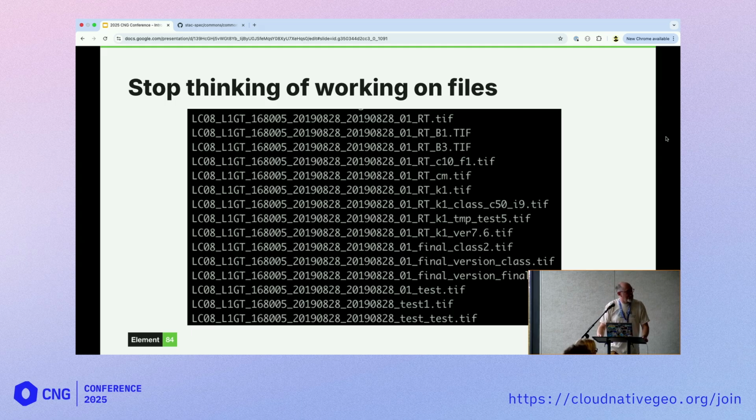And you see what happens here is people will create these files and they're running it through some sort of process, and then they attempt to use the file name as a way to store metadata, is essentially what they're doing, right? The date time is stored in the file name. This is an awful, terrible thing to do. Don't ever do this. Don't ever try and store metadata in the file. Really try and stop thinking of your processing input and output as files.